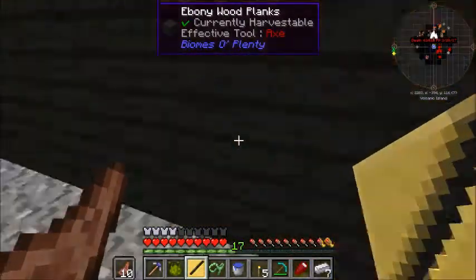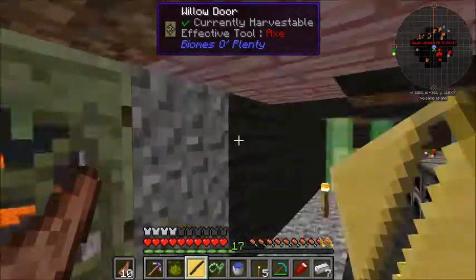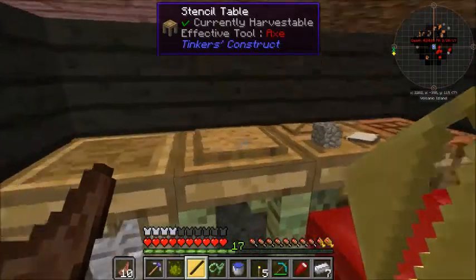So if we go into the nether, which we're going to be doing shortly, probably in the next episode, and we get cobalt, we'll be able to upgrade the pickaxe with cobalt.